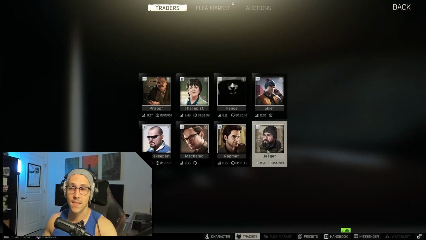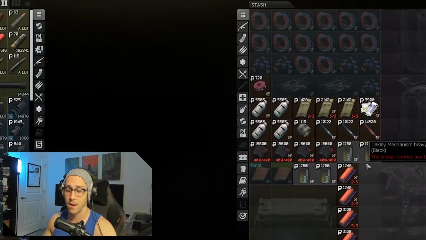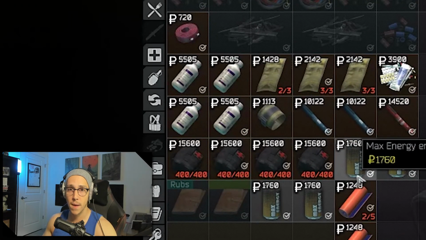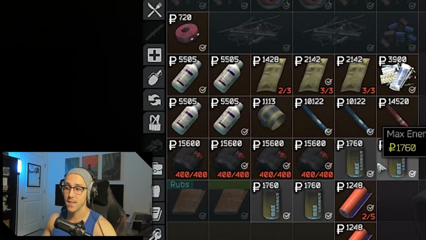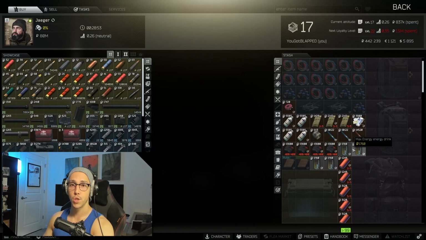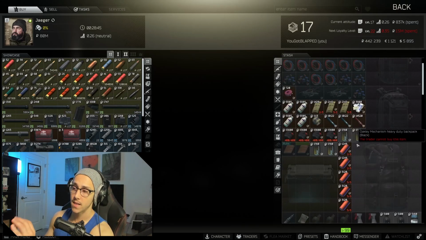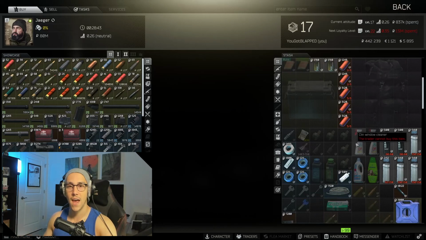So next up on the list is Jaeger, and Jaeger is very similar to Therapist, where he's actually going to buy a lot of the health items for the same amount Therapist is. So when it comes to leveling up, prioritize Jaeger and selling the health items to him. He also sells CMS kits when you get to level 2, so that's really important, especially when you run out of CMS kits. But selling health items and also scav items.